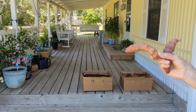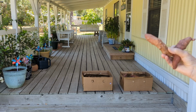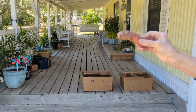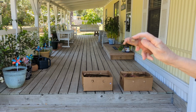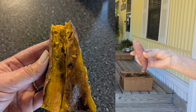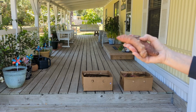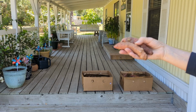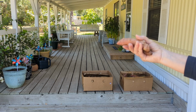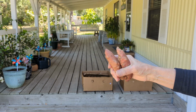Do you see all those lumps and bumps? I cannot use that sweet potato. Those dark spots go all the way through the potato. See that? Starting to rot right there. This potato should have lasted this long in storage, but it didn't. I have a friend who is an expert sweet potato grower, and that's what he told me. He believed that they had been in the ground too long and had started to deteriorate before I got them out.